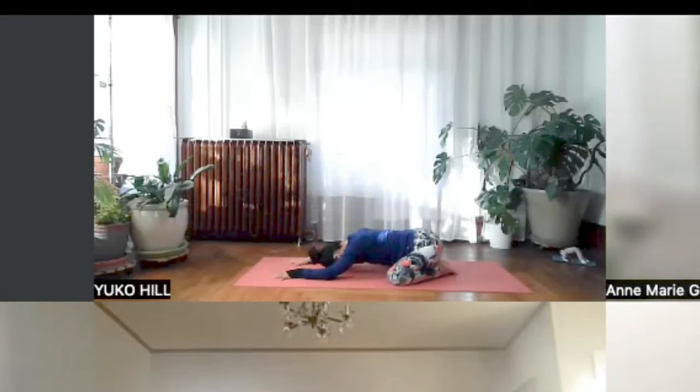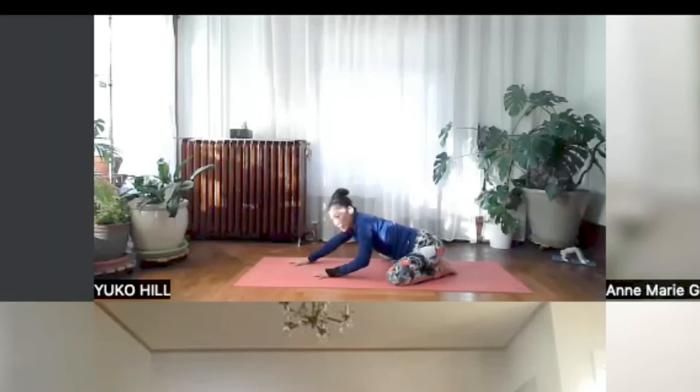And full inhale to lift your spine. And relaxing, exhale. Just slow your breath out. Inhale, slowly exhale. Inhale, and exhale. And inhale, slowly sit up.